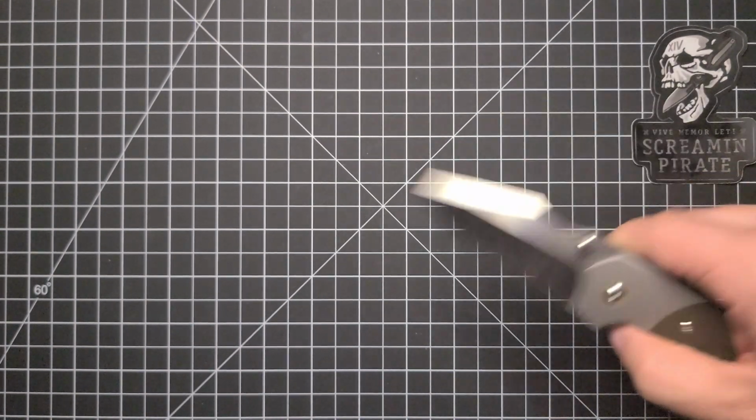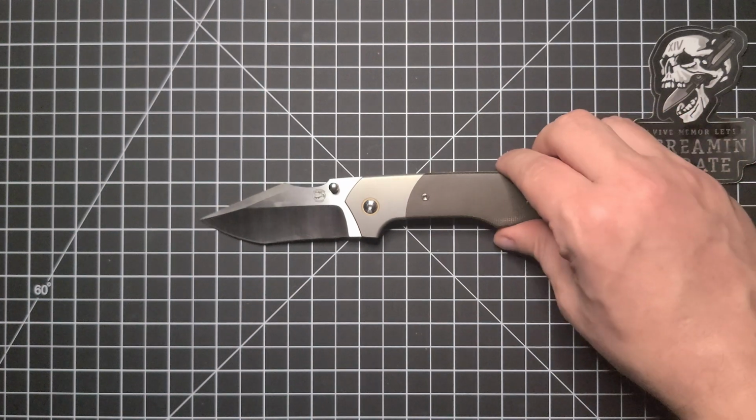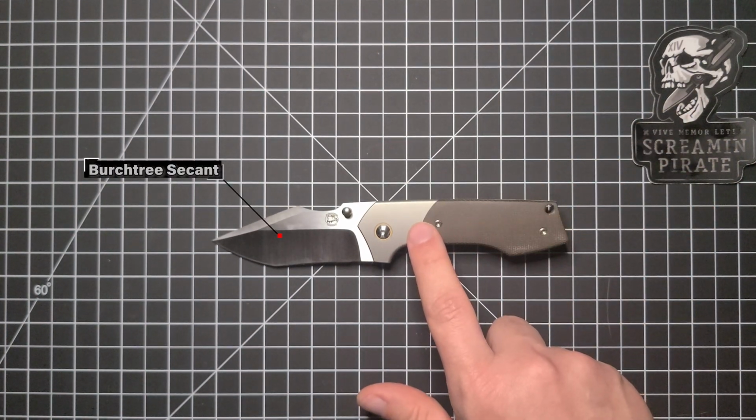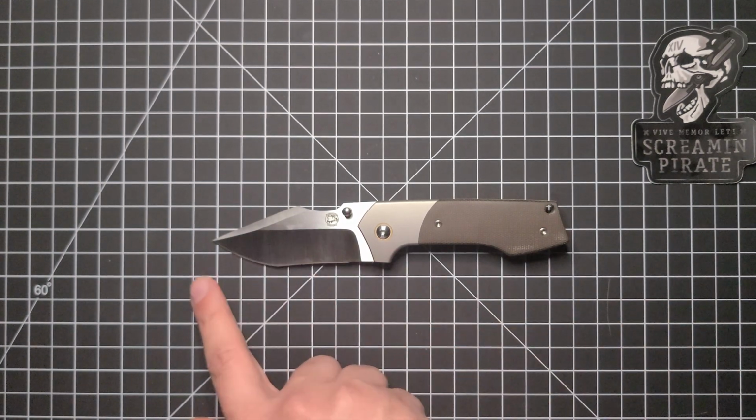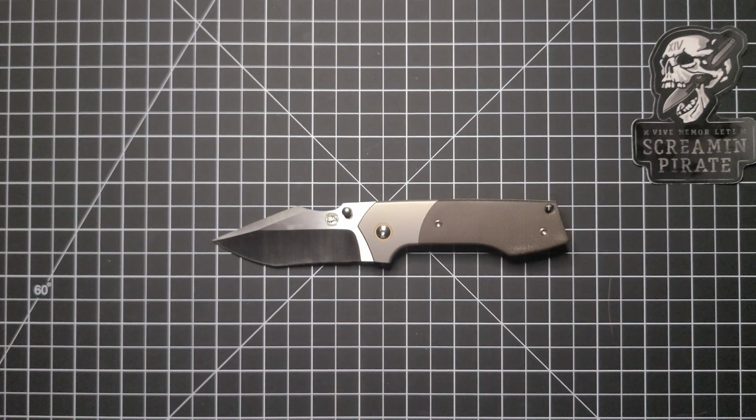Halfway there, guys. Next, we have the Birch Tree Secant. I think this is going to be green micarta. It's just darkened so much. This is made by Rayot. I really do like this knife. The fit and finish on this knife is honestly impeccable.